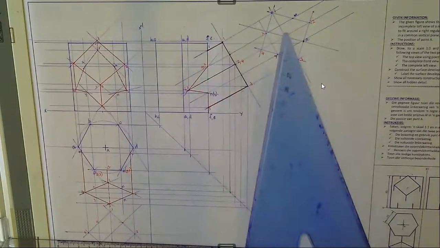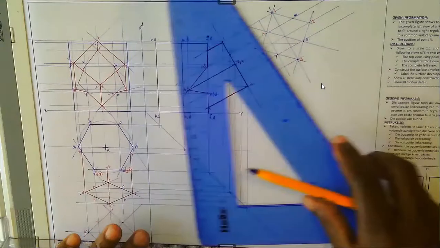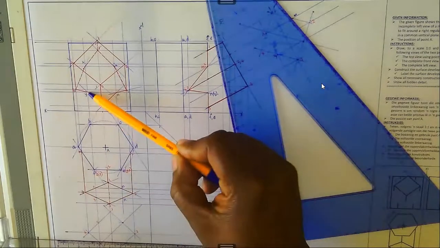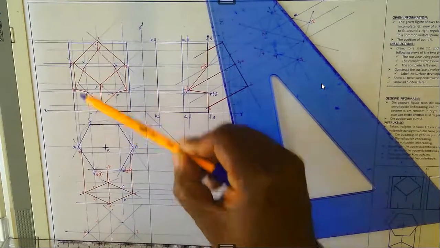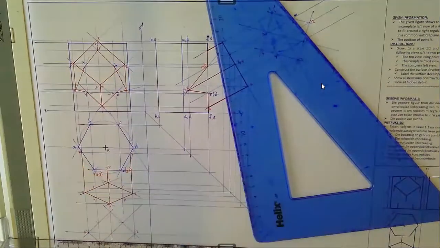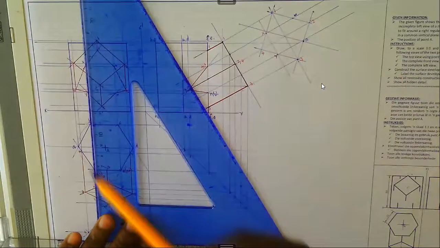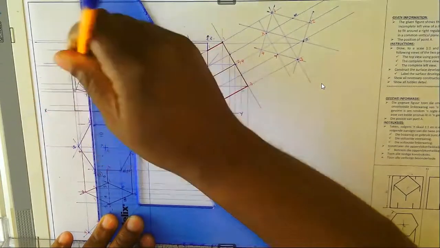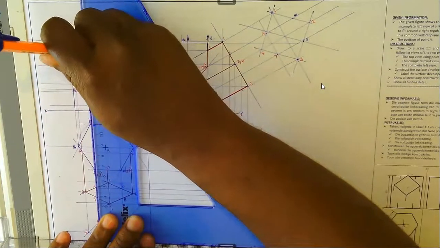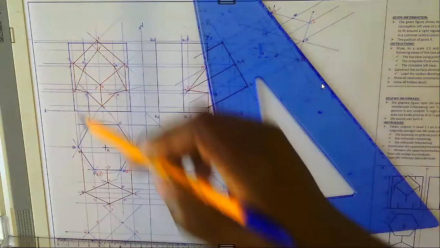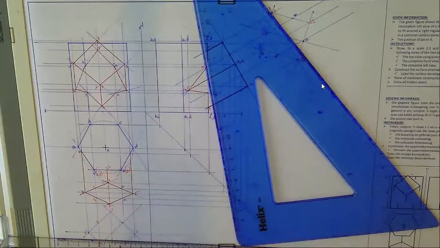Now we can go back in terms of our hexagonal prism. We know that this point F goes down, but it is meeting the square prism here and also meeting it there. But the rest from here to there is visible when we are looking from this side. So I'm going to outline this from here to there, and also show, because it's covered inside, then outline from here to there, okay? So from here to there, from here to there, that is the extent of this line FF.